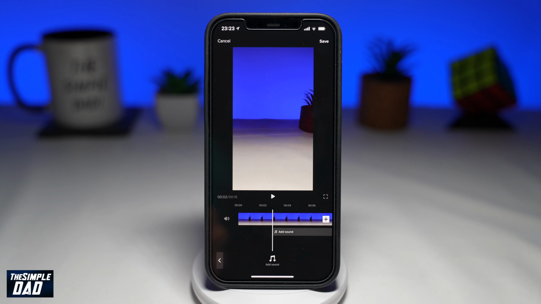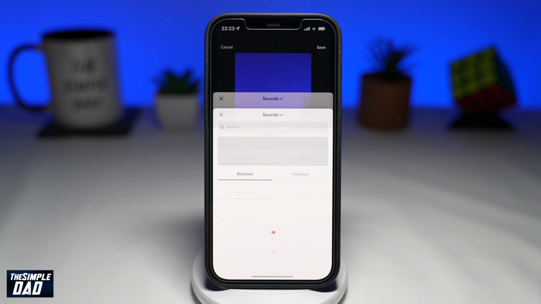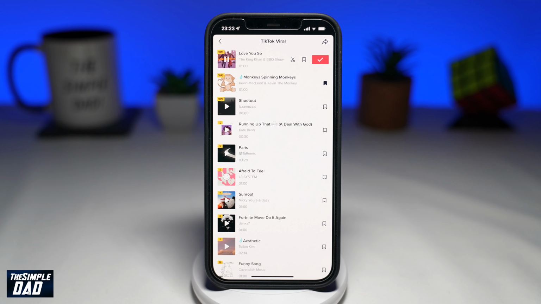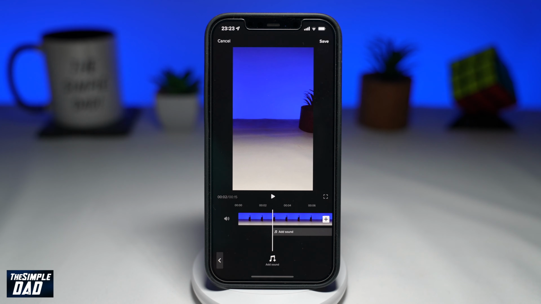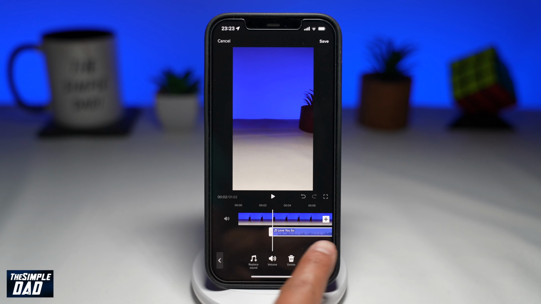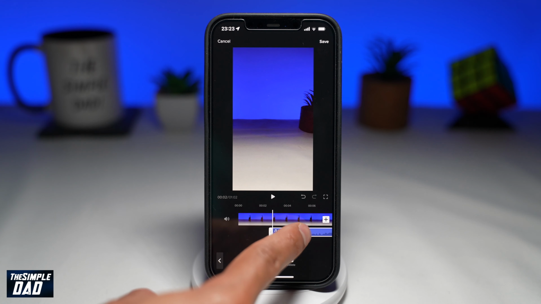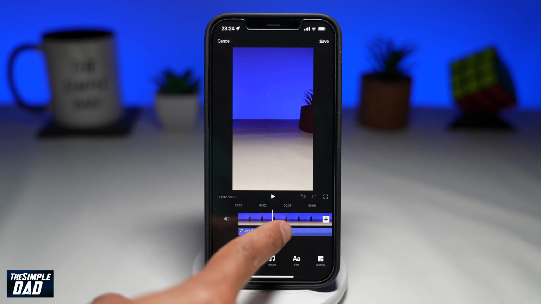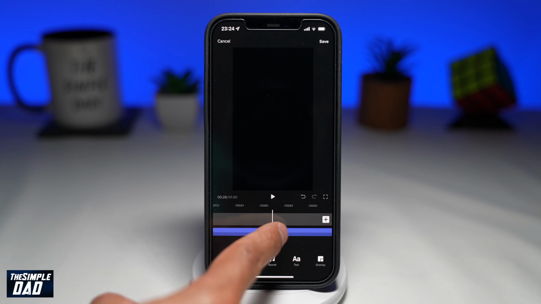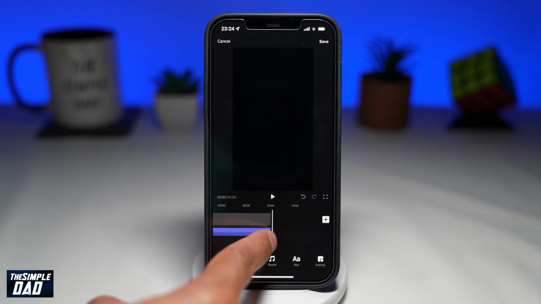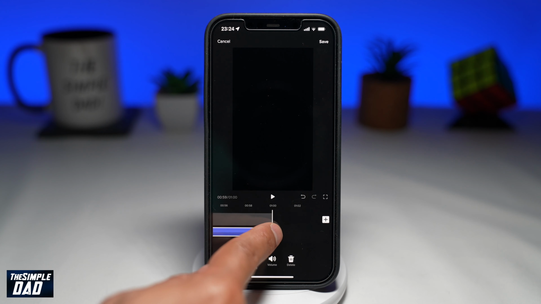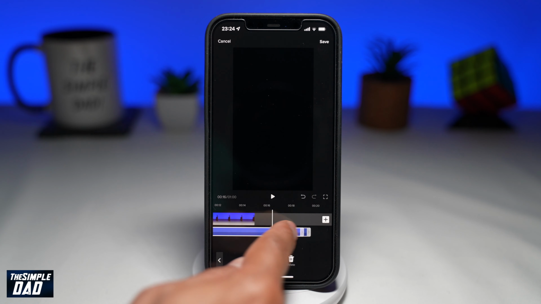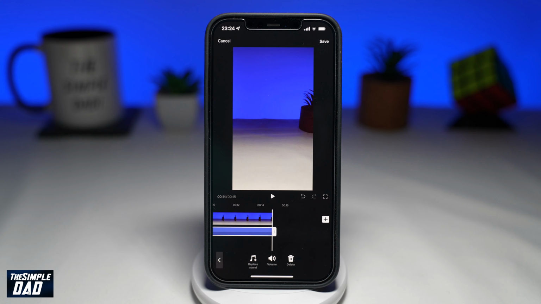Next, you can add sound to your TikTok video by tapping on sound and then tap add sound. From here you can select your sound, then you'll see the sound added to your timeline below the video. Now depending on your sound, you can adjust the duration of the sound so it only plays during the duration of the video. Swipe left on the timeline to go to the end of the timeline. Now press and hold the edge of the sound and take it to the left so you decrease the sound duration. Now press back and now you can return back to the editing screen.